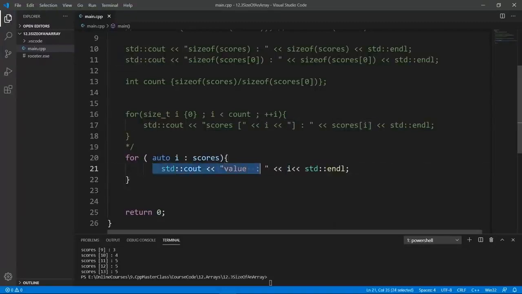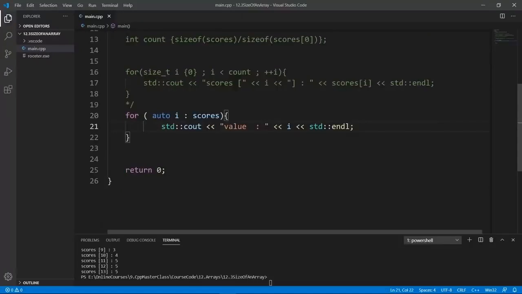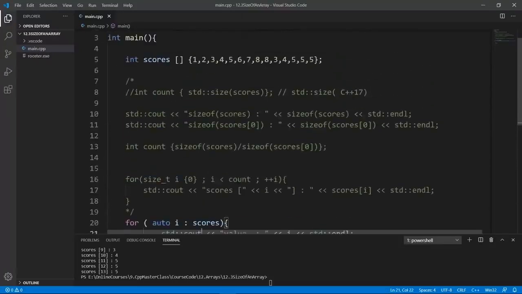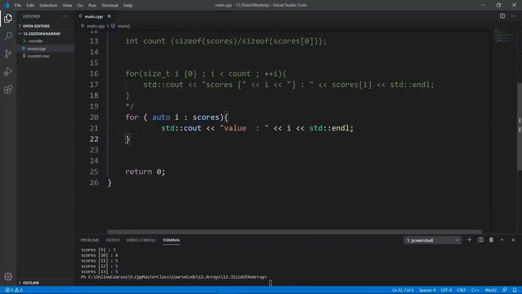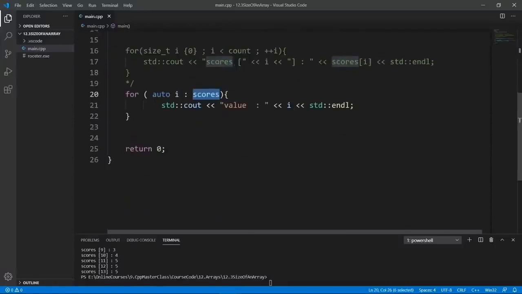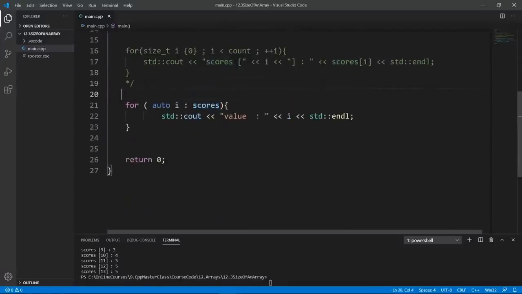And this is going to print all the elements, and we can work with the values inside if we want that. But you see that we have lost the information on the indexes. So if you really need the indexes, you will need to go through something like this. And if you just need the values in the array, ranged-based for loops are going to be really cool.